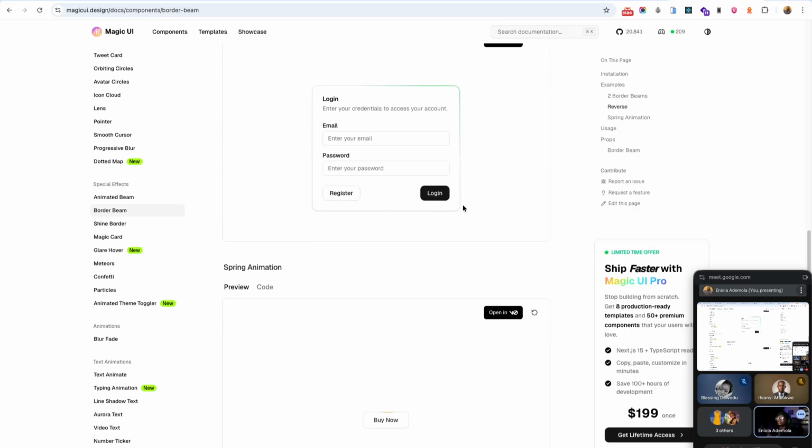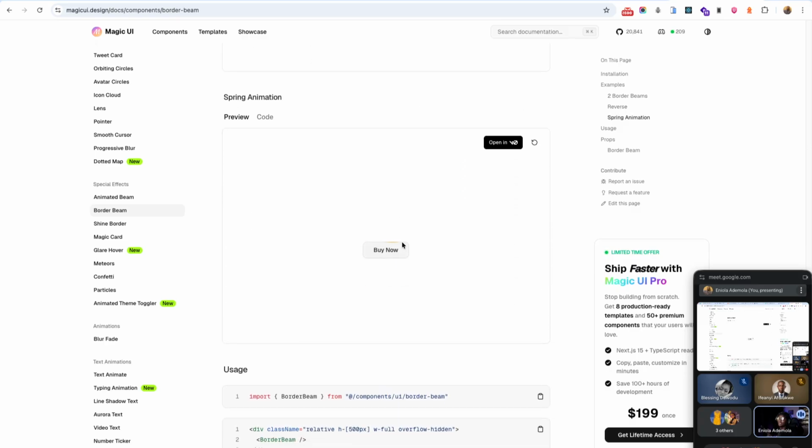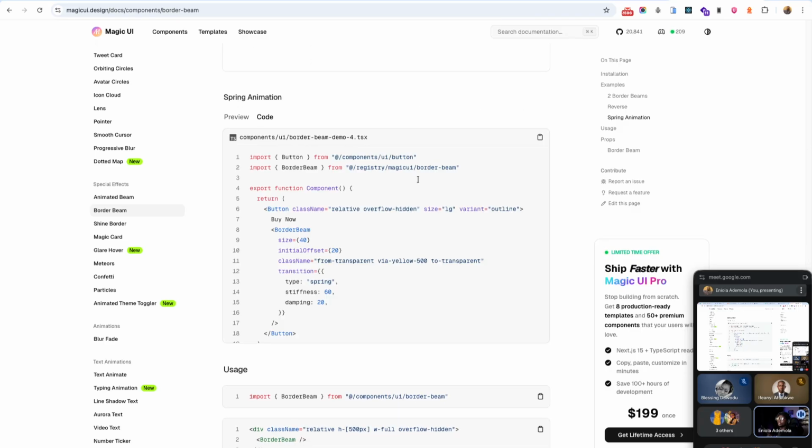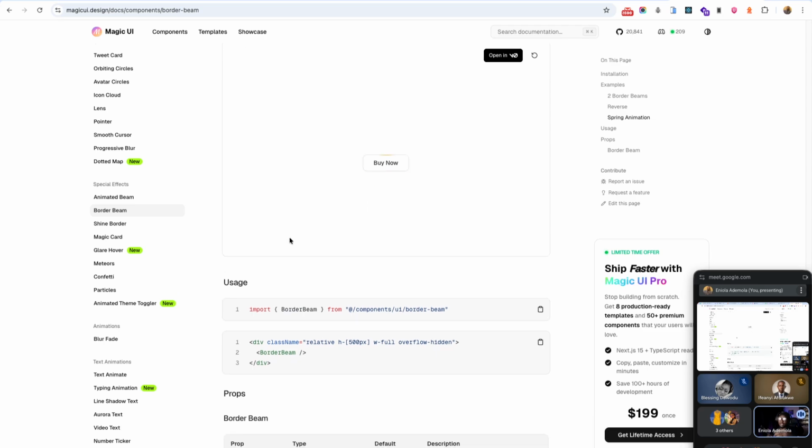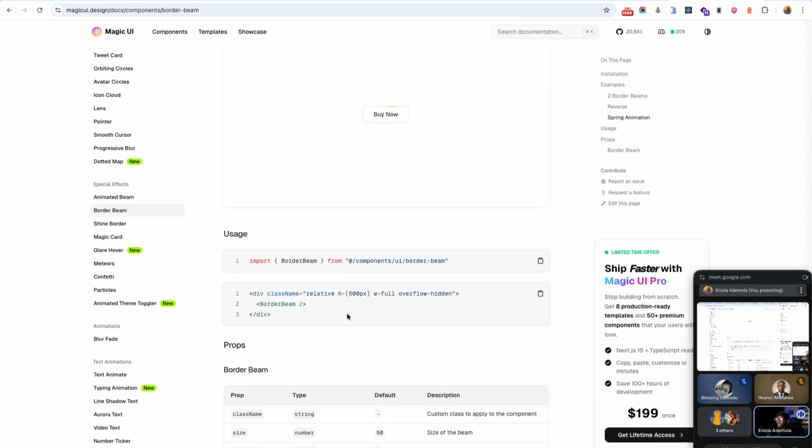All right. You can see Spring animation. If you want to copy the code, just copy the code. Developers don't spend time doing all of this one by one again, all right? You just go ahead and copy the code and you can fine tune it from there, if that makes sense to you guys, all right?